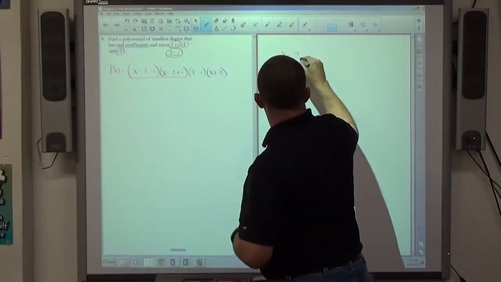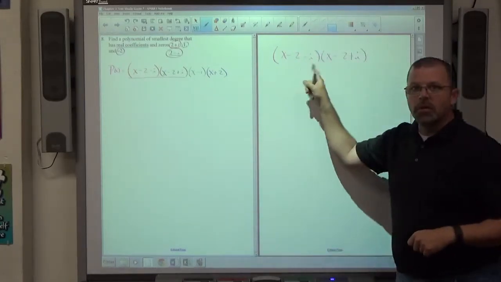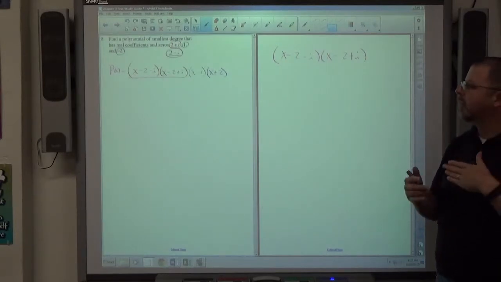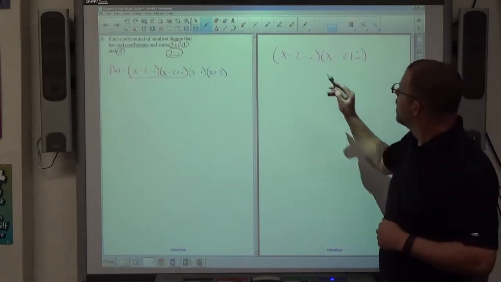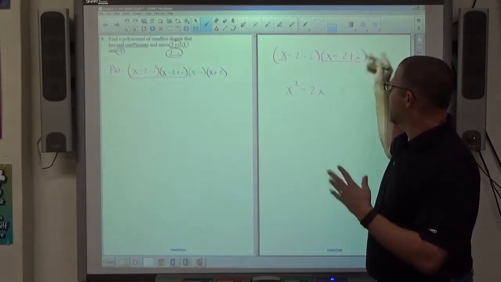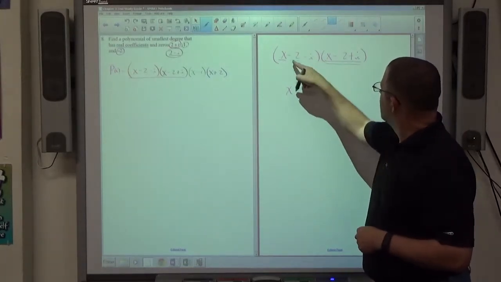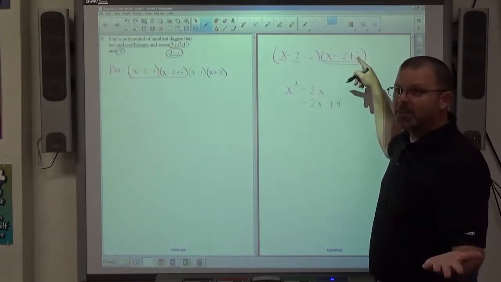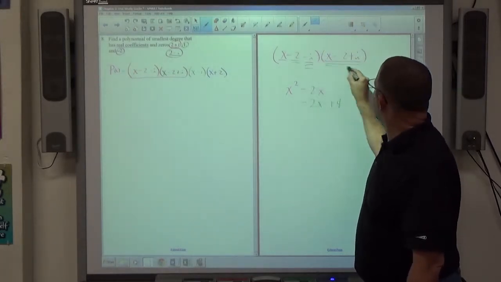I got x minus 2 minus i times x minus 2 plus i. There's a total of 9 multiplications happening here. All the imaginary stuff goes away. So for me personally, when I'm doing this, I just write down the stuff. I do all the multiplications, but I only write down the ones that don't have i's on them. So if I do x times all this stuff, I'm going to get x squared minus 2x plus xi. I don't write it. Then I've got negative 2 times all this stuff gets me negative 2x. Minus 2 and minus 2 makes plus 4. And the negative 2i makes an imaginary number. I don't write it.